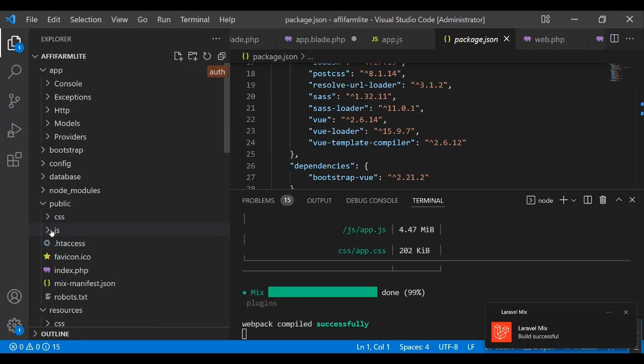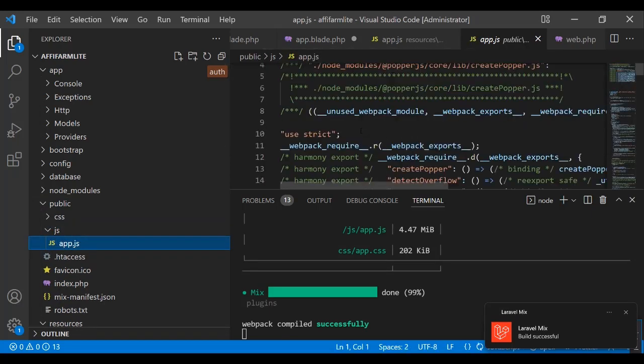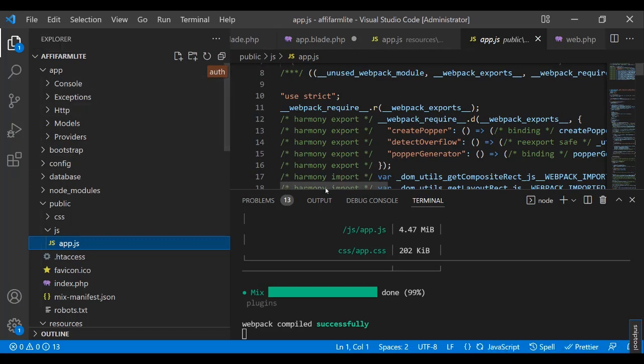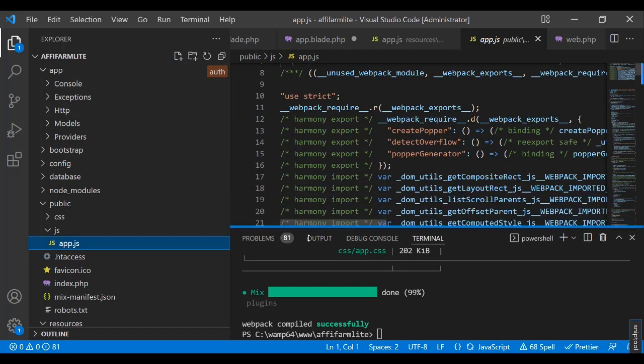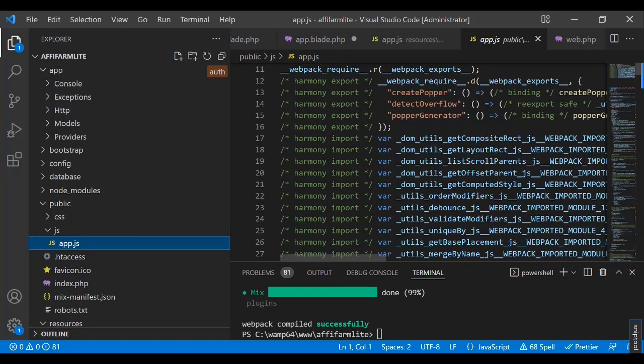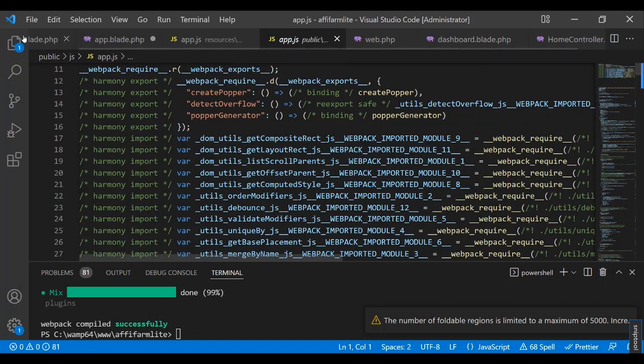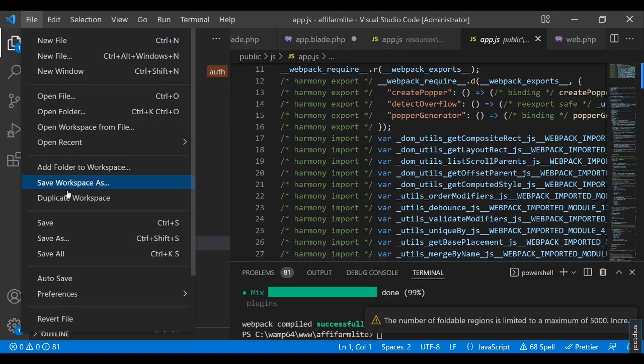So here is the JS file. This app.js has compiled our Vue into a mixed project. All the components, it has provided as a single JS file for us. Okay, I'll go ahead and also save all.